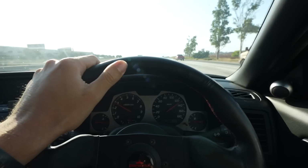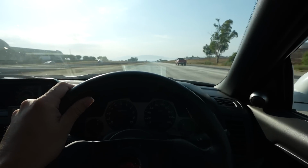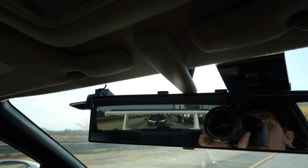And I couldn't help myself. We're taking the R34 GTR out. As soon as we get back, get some sleep, we're taking the R34 GTR out for its first Cars and Coffee. It's been an exhausting week, but I couldn't help myself. Cars and Coffee is today, we just finished the wheel setup, got this thing nice and dialed in. I had to take it out. Plus, we got the whole squad here.